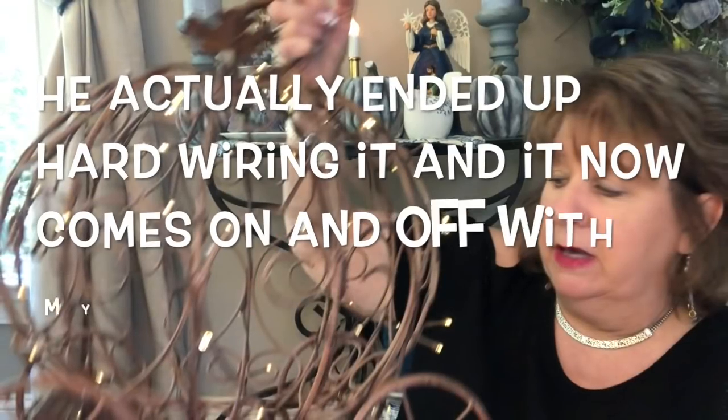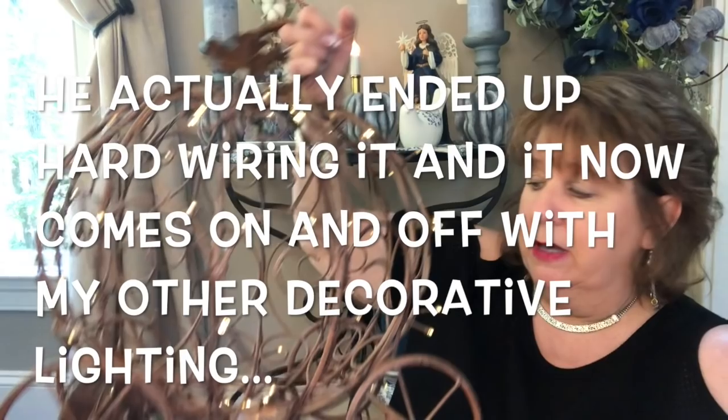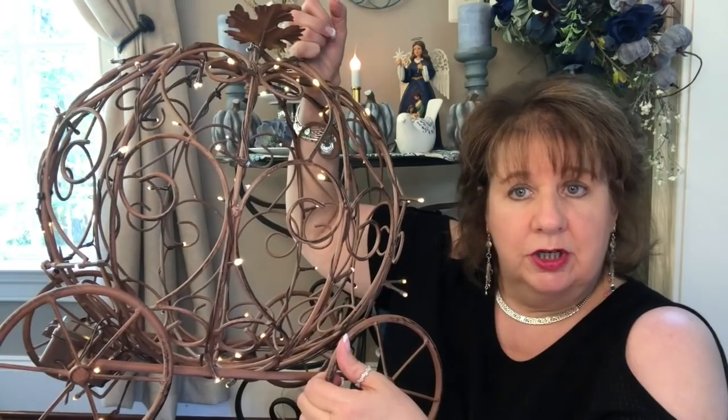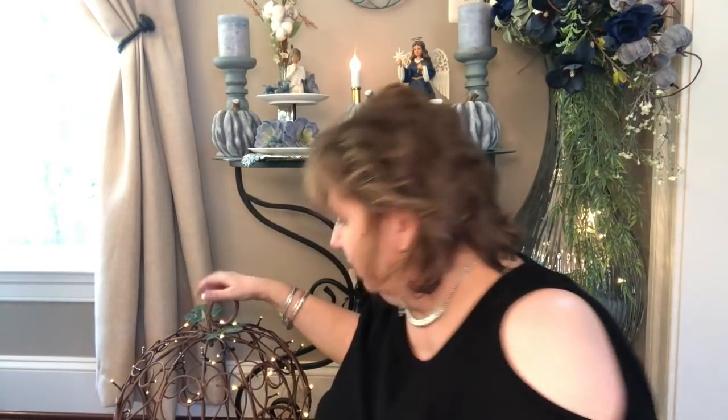You can open it up over here. It does have a place where you can open it up and put things in it, but I'm not going to this year. I'm going to leave it as is. I love it just like this. So I took away the big cream lantern I had here and I put this here, and I love it. It's just very subtle, very sweet, a very quiet touch of fall.